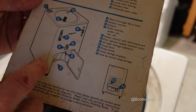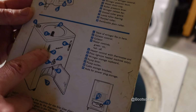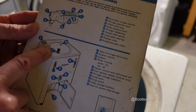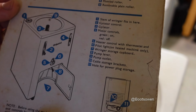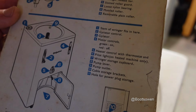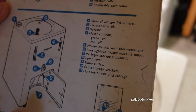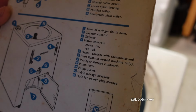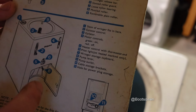So over here then in this lower image we've got 1 where the mangle fits in, or the wringer. 2 is the gyrator control, that's your agitator in the bottom, and 3 is the agitator. They call it a gyrator, I call it an agitator. 4 is your motor controls, green on, red off, fairly self-explanatory really. 5 is heater control, and 6 is pilot light, on heated machine only. So there's a thermostat in it as well, it says. Another thing to fail as far as I'm concerned.